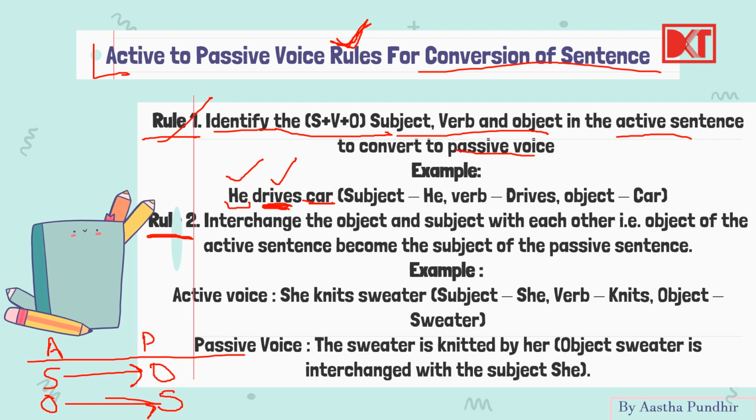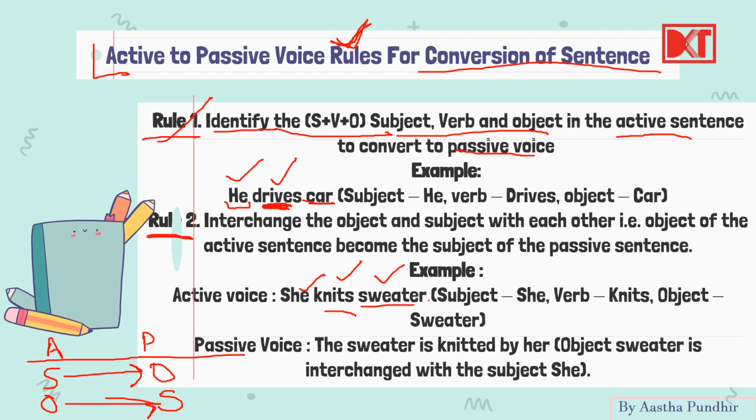जैसे एक्टिव वॉइस में है She knits sweater. ओके, यहाँ पे सब्जेक्ट क्या है? She, फोकस है. एक्शन क्या हो रहा है वर्ब के हिसाब से? Knit. और ऑब्जेक्ट किस पे एक्शन हो रहा है? स्वेटर पे. तो स्वेटर हो गया ऑब्जेक्ट. ठीक है, अब इसे हमें पैसिव वॉइस में चेंज करना है. फर्स्ट स्टेप कर ली हमने, आइडेंटिफाई कर लिया. सेकेंड स्टेप में The sweater is knitted by her.